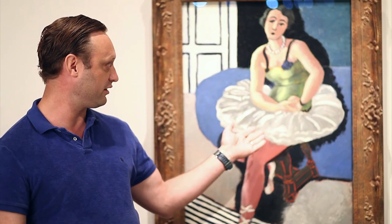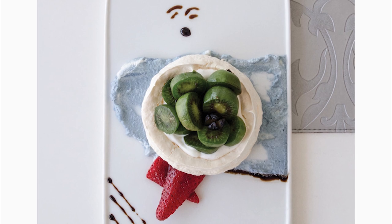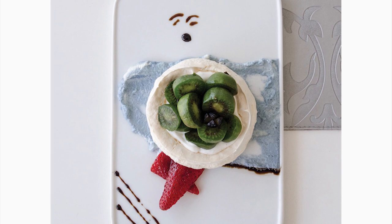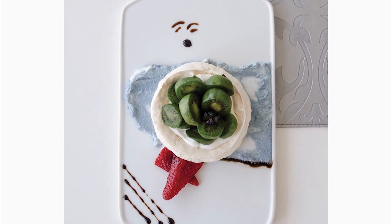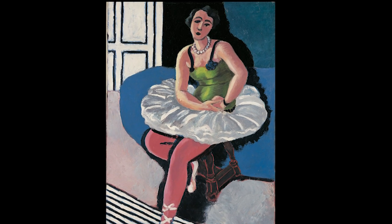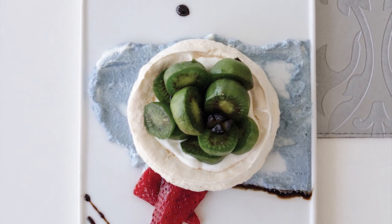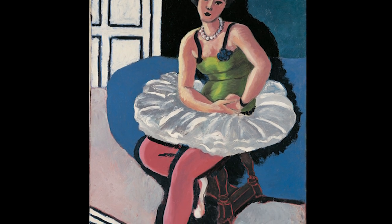She's basically sitting right here on this stool, and she has her tutu around her, which is the pavlova. A pavlova is a basic meringue that's white, and you stuff it with whipped cream and then use kiwis on top. This dessert was created in New Zealand as an homage to Anna Pavlova. So how can I not choose this? You have the meringue which is the tutu, then her top which is lime green just like a kiwi. Her broach there is blue for a blueberry, and then her leggings are red for strawberries.